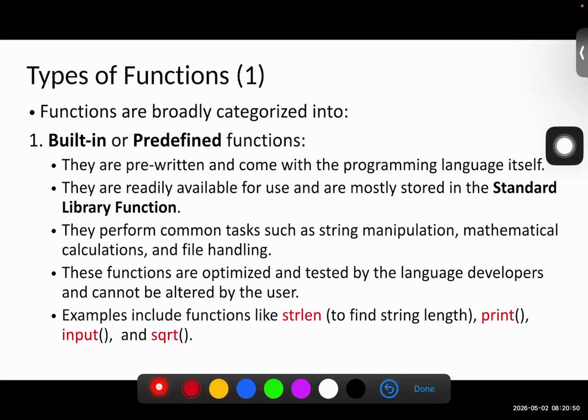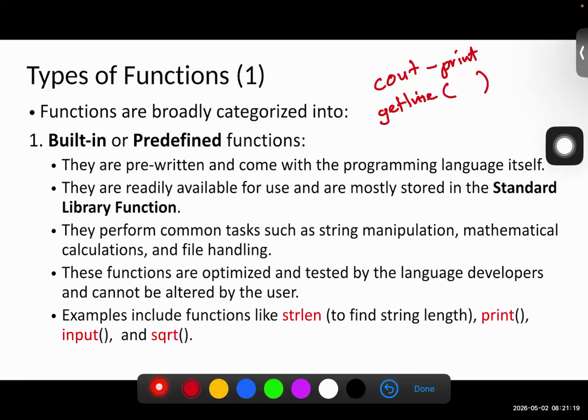For example, if you go and download C++, there's a nice function called cout. This one allows you to print things. Okay, you don't have to write from scratch all of the code which will allow you to print. No, that code has already been written for you, and all you need to do is to call it. There's also a function, for example, called getLine.